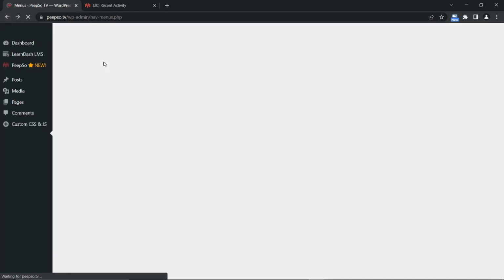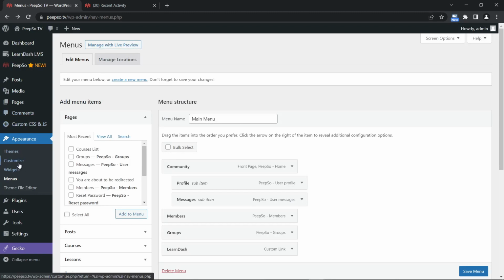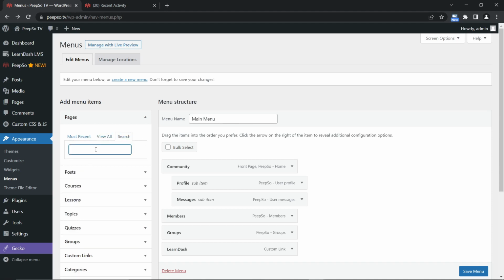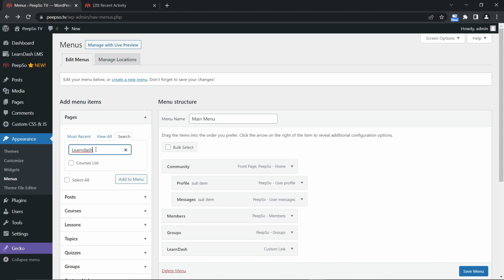Go back to the WordPress admin. Go back to Menus. I'm already here in Appearance, Menus. And look for the new page that we just created. If you cannot find it, you can search for it. Here it is, Courses List.